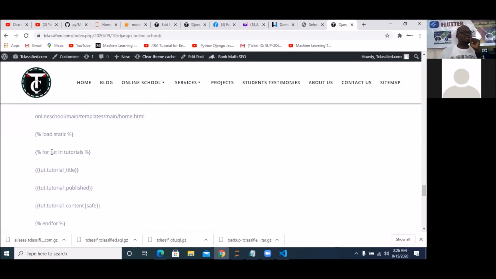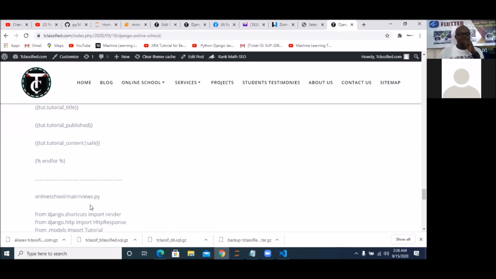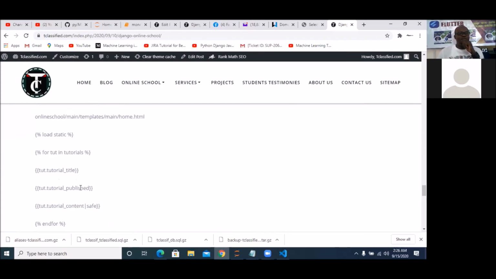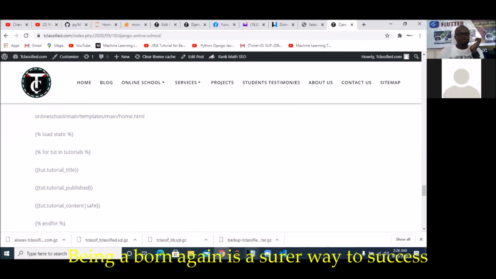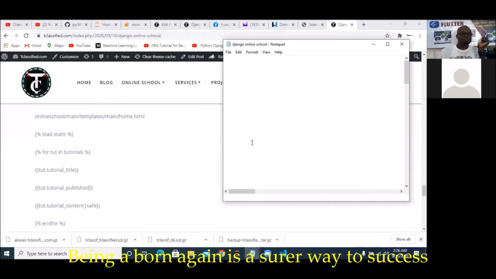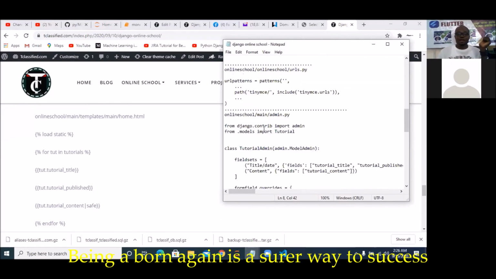So for each of the thoughts inside the tutorial database, we want to bring out the tutorial title, the date published, and the content. That's what we want to bring out. So I'm going to pick up this code, but I'm picking up the formatted one that I have in my notepad so that there will be no errors.